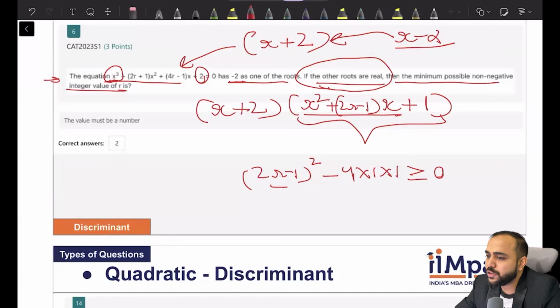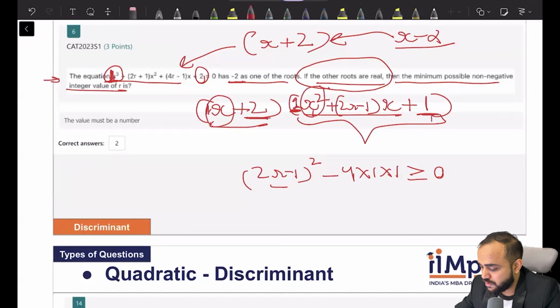There's no trick to do long division. Generally, what you can do is, once you know that x plus 2 is one of the roots, what I quickly did was, I figured that the coefficient of x cube that you have here is going to be made by the multiplication of x and x square. Because this is 1 and this is already 1, so this will be 1. The constant term will be made by this into this. So the constant term is given to me as 2. I already have a 2, so this will have to be 1.